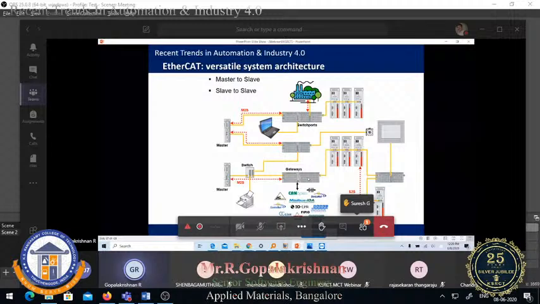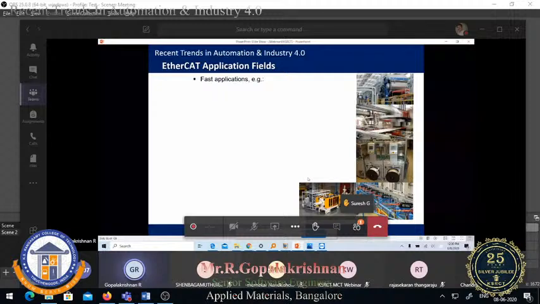Okay, so EtherCAT is used all over the world, I think except Siemens, and maybe most of the others. So many industries.